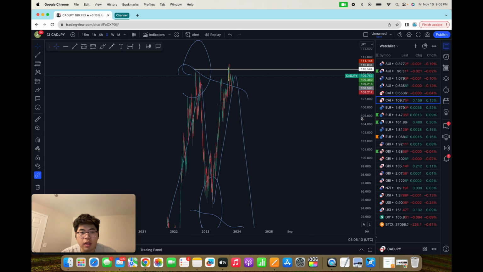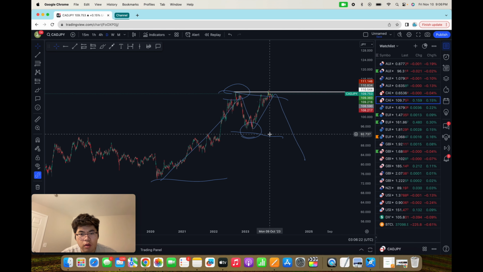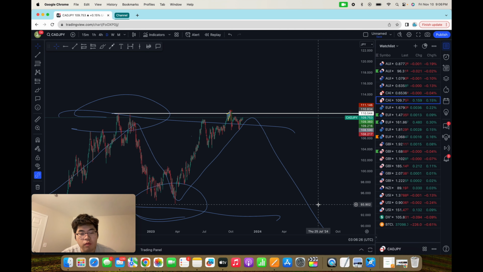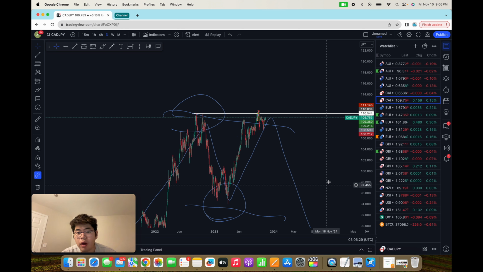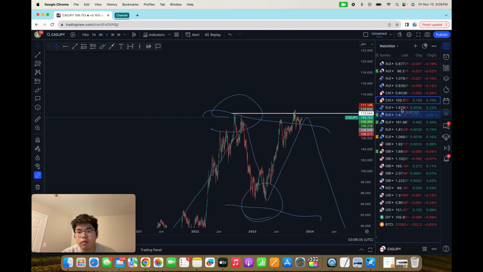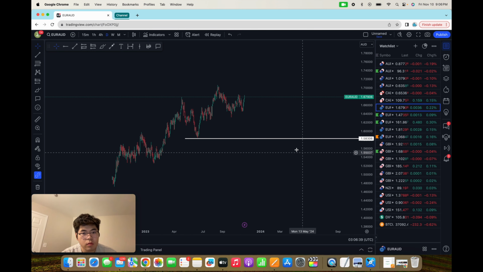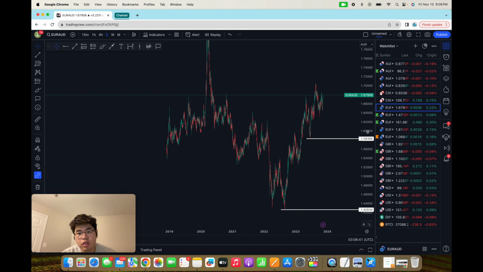So similar to something like this, CAD JPY, something similar. I'm pretty sure this is at the M, this 40% area. I don't know, but it's not forming anything that we're looking for right now. So I wouldn't even bother getting into this. It's so messy up here that I'm not ready to get involved. But Euro AUD, more of a continuation.